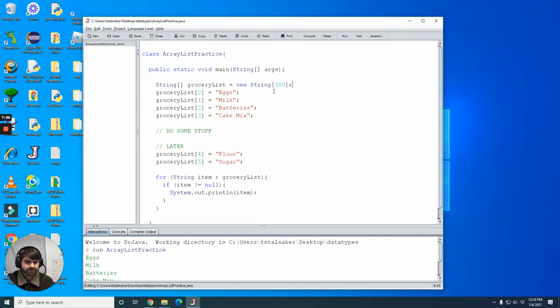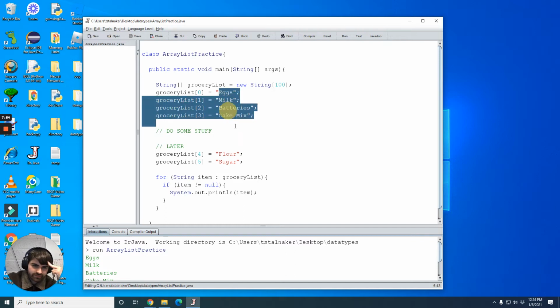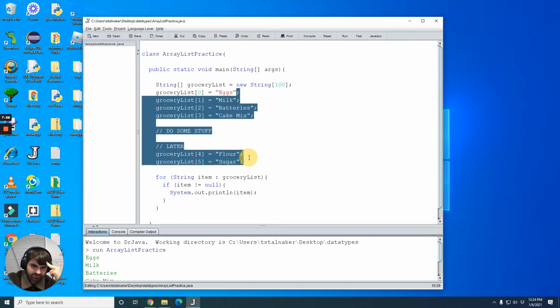Before we get to that, there's even another problem. Let's say you're at the store, and you've got a list with 100 items on it, or 99 items, or whatever, and you want to keep track of what you've got. How are you going to do that with this?